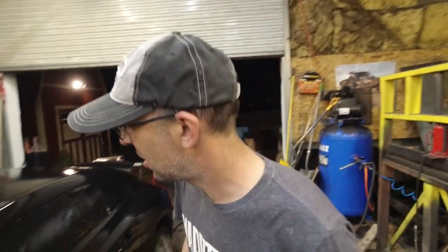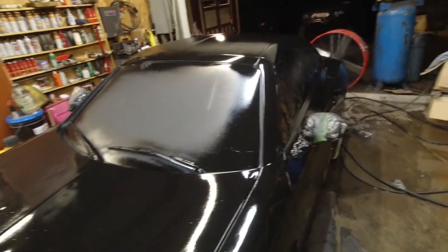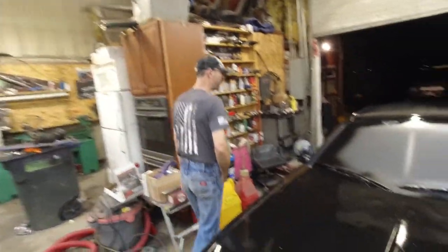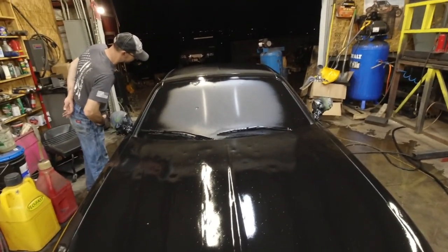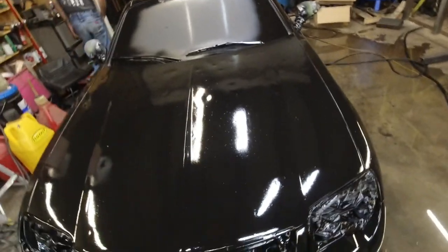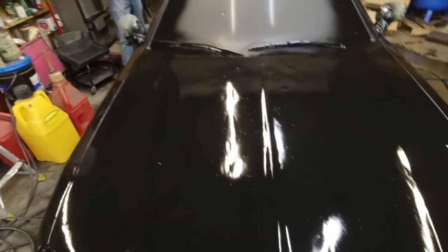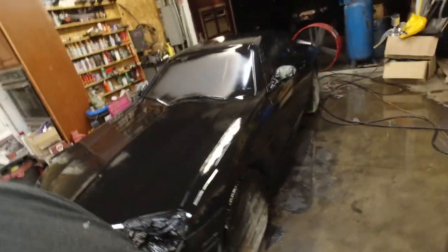I know, you can't see all the cracks in there from the hail, except for the two big ones right in the middle. Oh my goodness. That windshield is getting replaced very soon. Too bad it didn't cover the rest of the car like it did the windshield. Once the paint work is done, Joe has a guy that's going to come in and put a new windshield in it. And unfortunately, even right here, you can see there's still a bunch of hail dents, but what are you going to do? Once we throw some stickers on here and everything comes together, it'll look good.